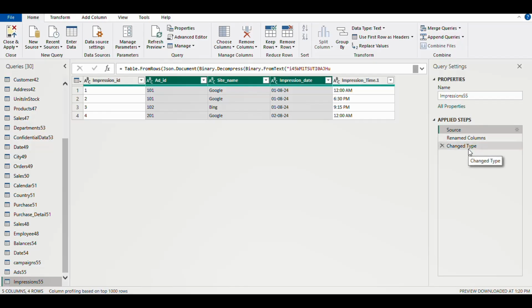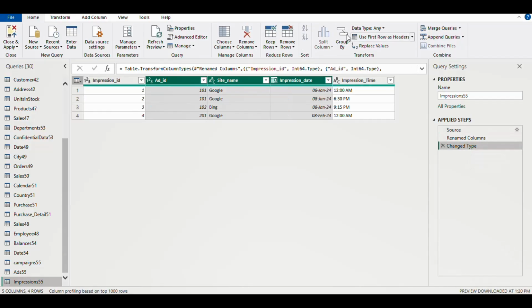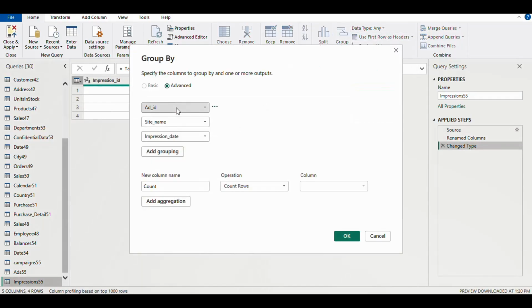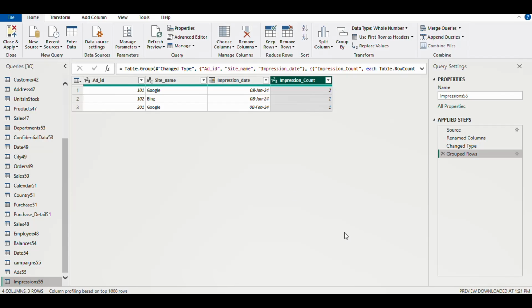Try to do this in the last step. Okay, group by 3 columns. Advanced, group by, new column name impression count, aggregate by count rows. Operation is count rows. Click OK. Now you can see the output is here.